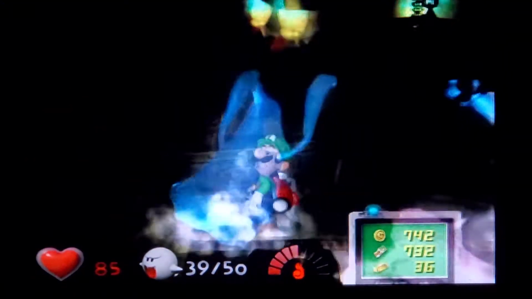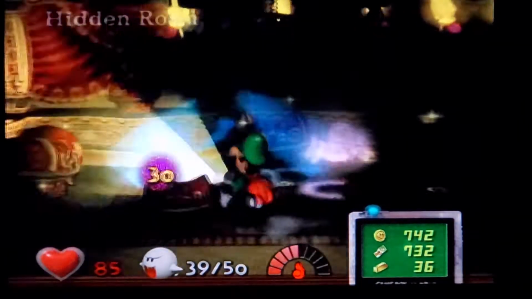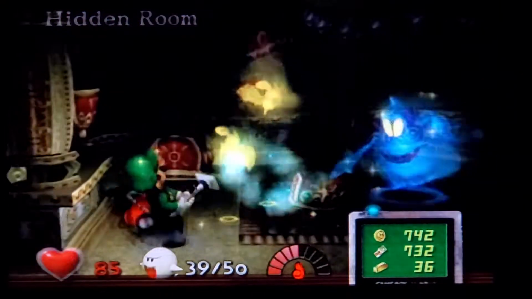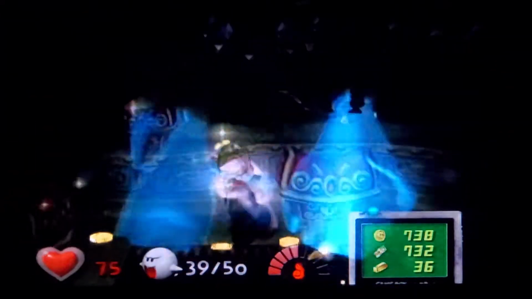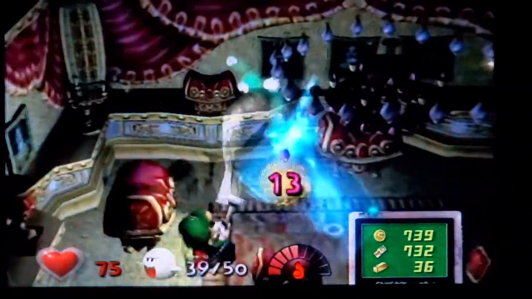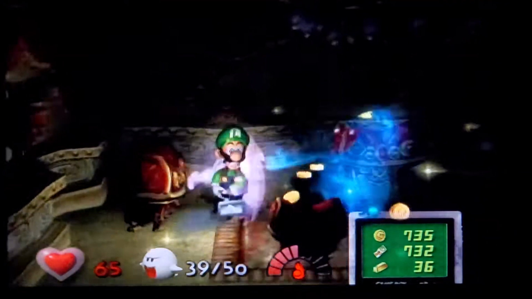Go in the mouse hole. And there's a bunch of blue twirlers and a grabber ghost. Oh, yeah, there's a bunch of bats. You're going to want to get them too. Oh, dang it. Come on. Okay, I got one. Dang it. All right. Freaking grabber ghost.